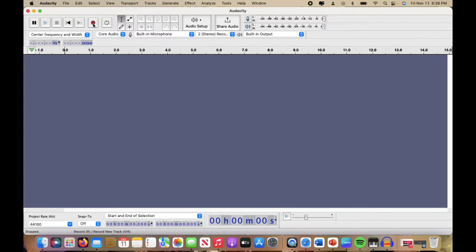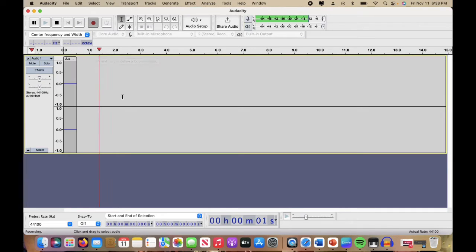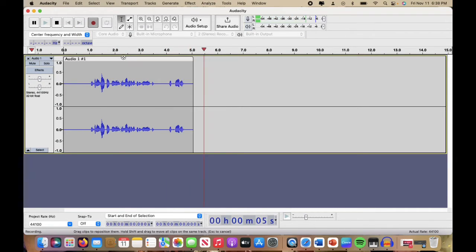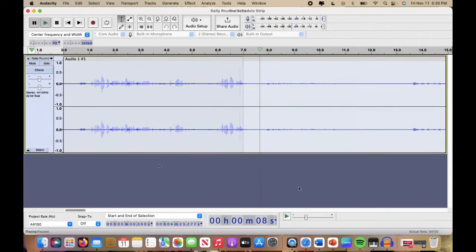So you press record. You begin speaking the information that you want recorded. You press stop when you're finished. Audacity file opened with my daily routine of the dyslexia therapy program. And visually, as you look at it, you can see that the sound waves are quite tiny. So I'm going to press play so that you can see that the volume is pretty low.